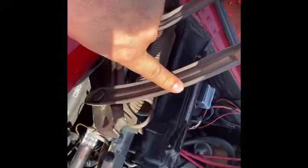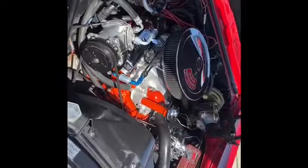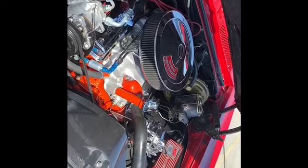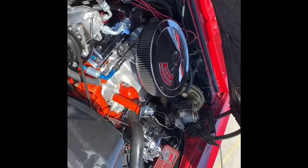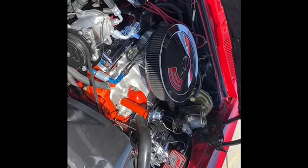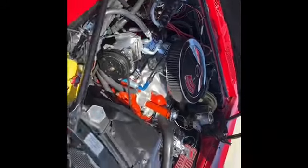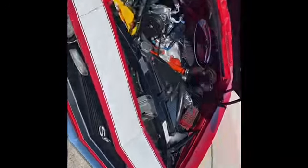I mean, they even painted the hinges argent color and the latch, which is supposed to be like that from the factory. Chrome alternator, chrome valve covers. This is an intake off a DZ302 engine, so it's about a $1,600 intake. I wouldn't swap that out, but you don't need to. So excellent engine compartment. Now I'll show you the trunk.